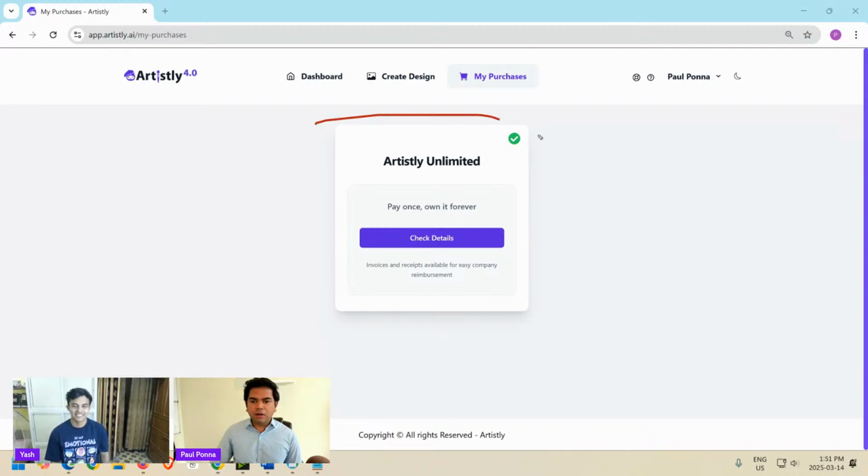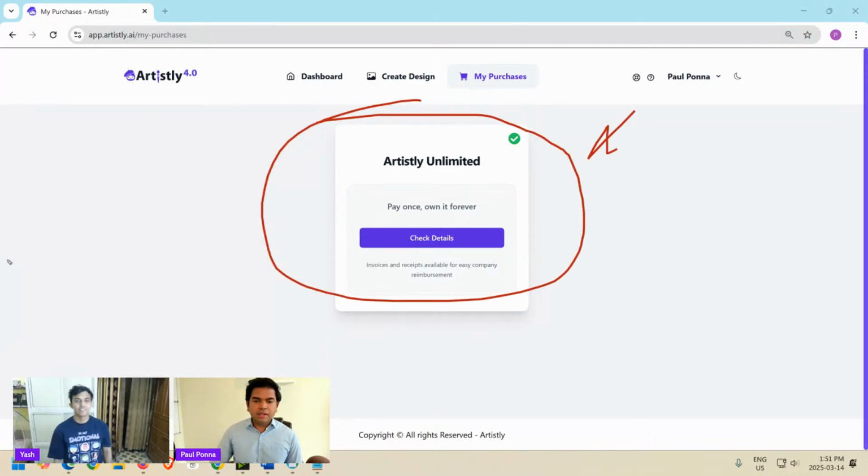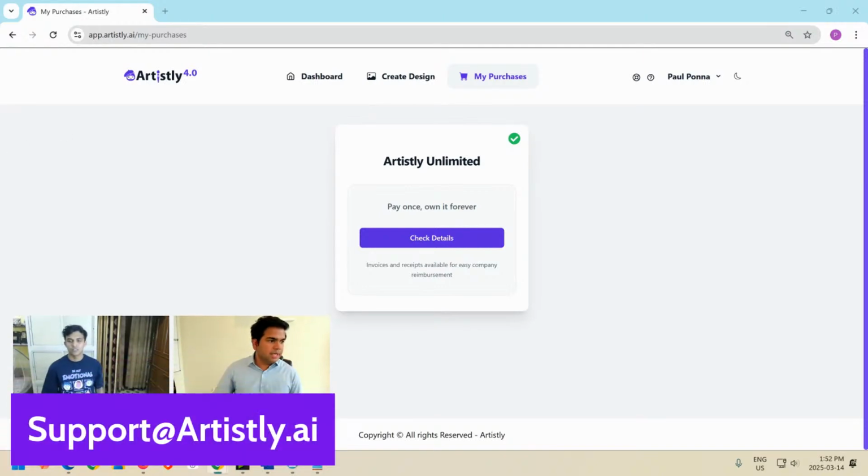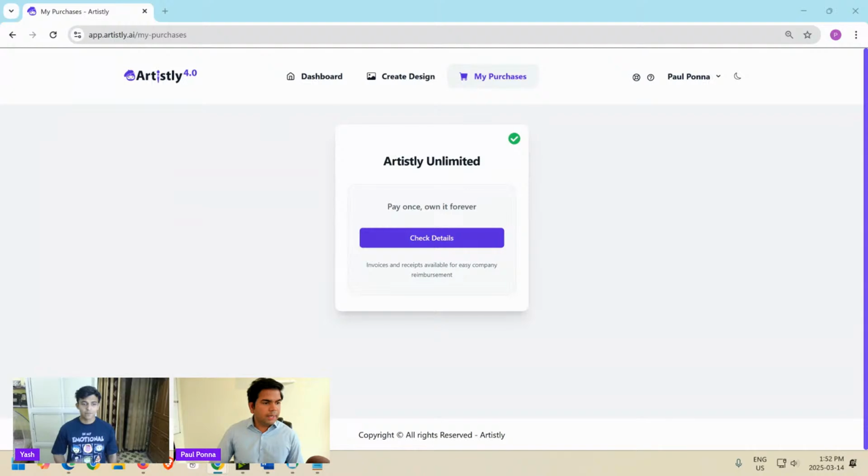If you have the unlimited, you don't have to get anything. You have everything. But if you have a basic account, in My Purchases it's going to say, hey, you have the basic, you want to get the elite, and the difference is going to be what's between unlimited and the elite. So it's not like we're going to ask you to repurchase the unlimited account or anything. It's going to be pretty cheap, so don't worry about that. If you don't have it, you'll see it under My Purchases. Also, when you click on that link, if the feature is locked, it's going to allow you to go to My Purchases and get it. That's how you see if you have it or not. Or you can email our support team, as I mentioned. We'll be happy to assist you, support@artistly.ai.